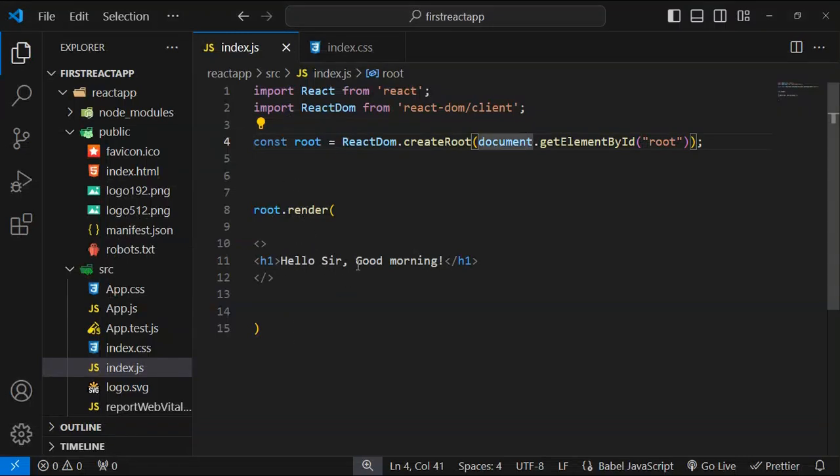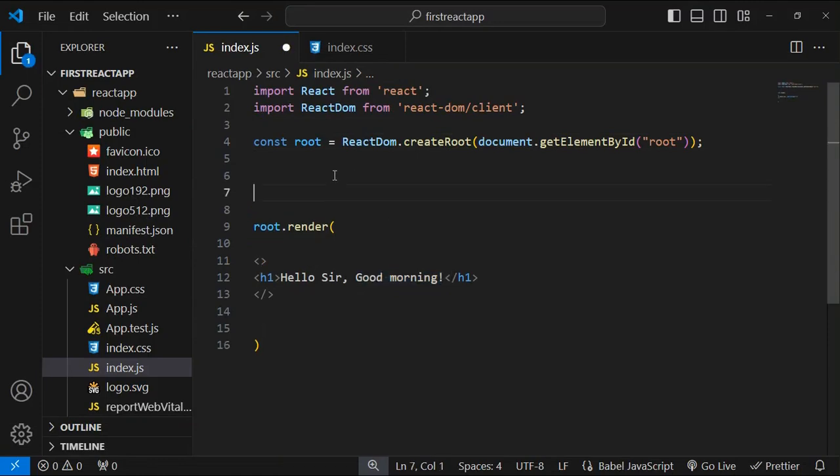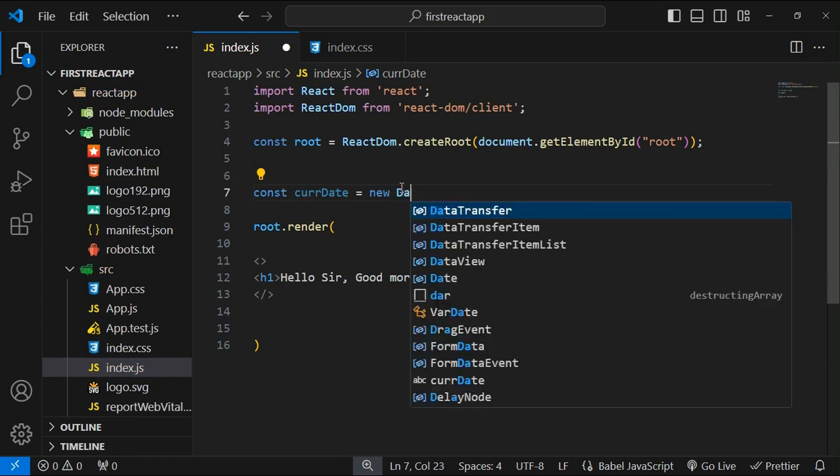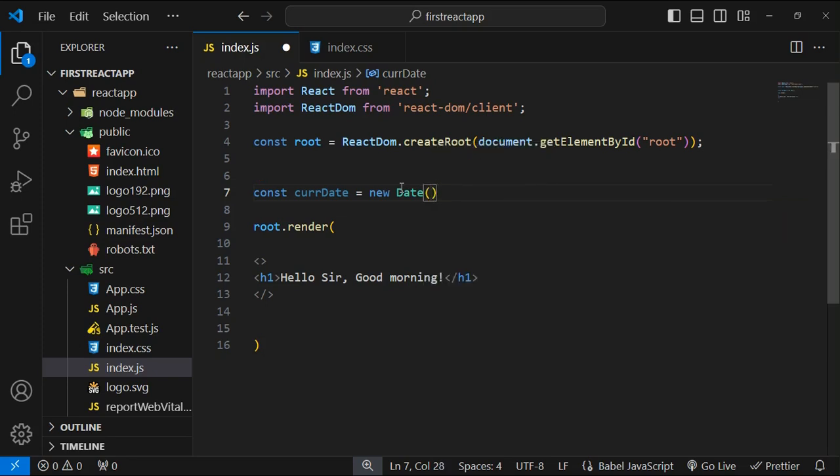Now we have to change "good morning" depending on our time. So first of all, let me take the time. I can say const currDate is equal to new Date, because we have only date, and inside this date variable we have time as well.